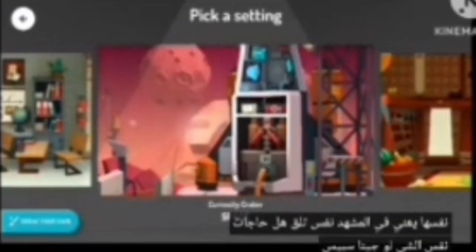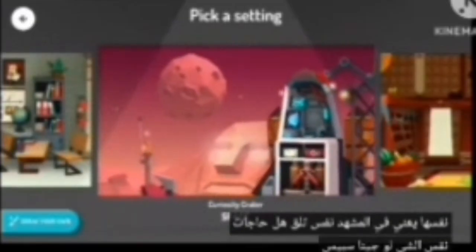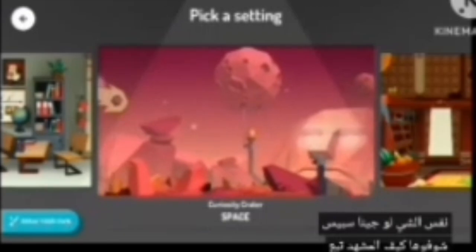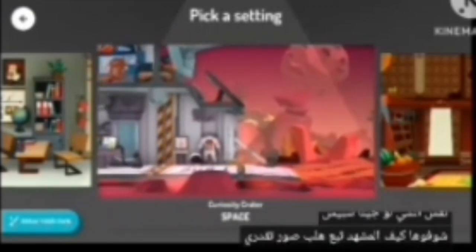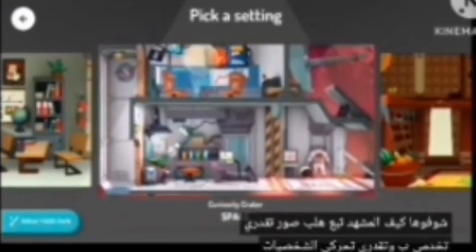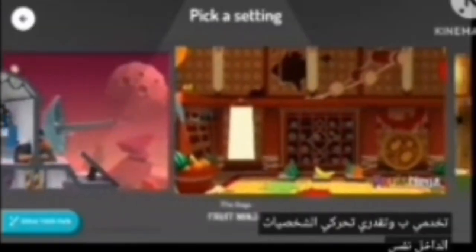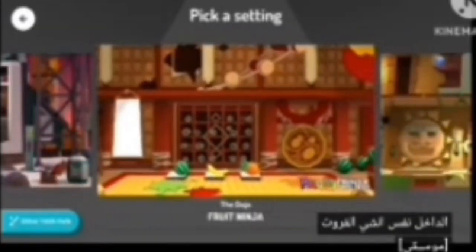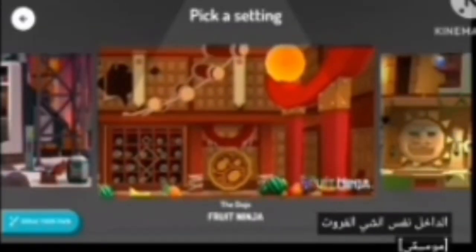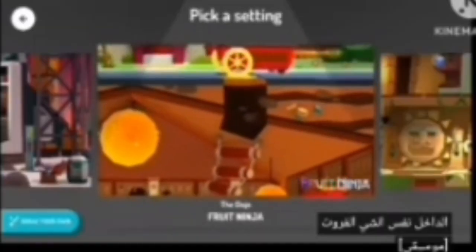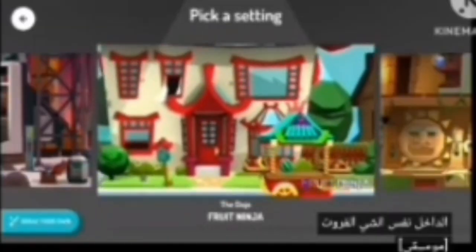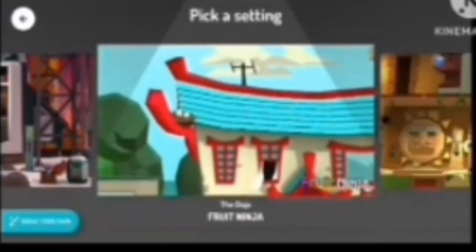And then you have the Curiosity Creator. Like this one, you have space, you have Fruit Ninja. You have so many scenes inside each scene.